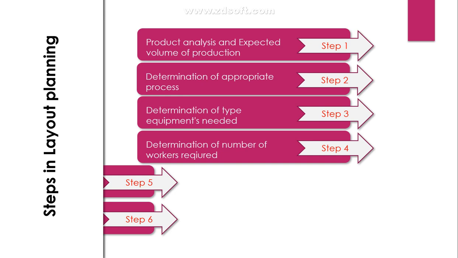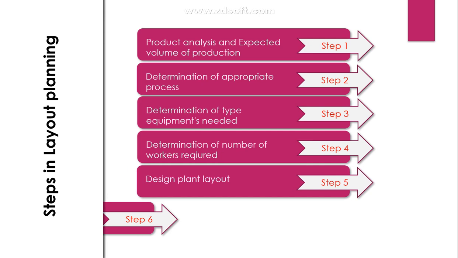Somewhere we also need a workforce in order to operate such equipment. So we need to know what kind of industry we are and what system we are occupied with in terms of the production process. Based on that, we need to determine the number of workers required for the production process.